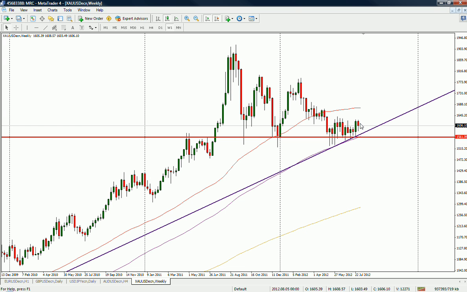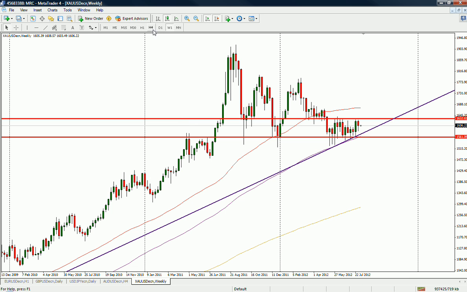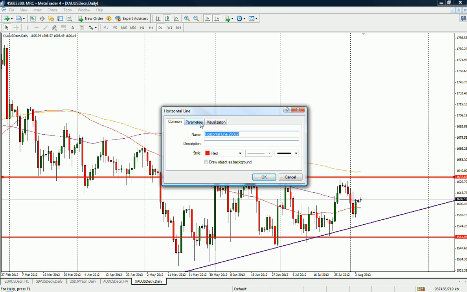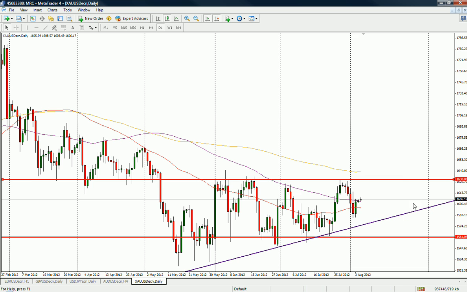I mean, there's not a massive conviction in last week's candle, especially after the euro-dollar move. With this sort of anti-dollar move that happened on Friday, you thought gold would pop up and follow euro-dollar, but it didn't really. So it's quite an interesting point, and quite surprising why it didn't, mainly because it could not get above these 1630s, which we've been speaking about for many weeks now. Just drop something in, you can see it much clearer there.